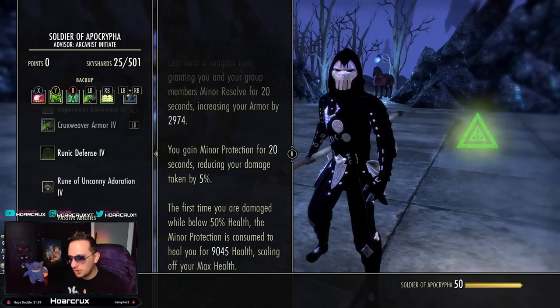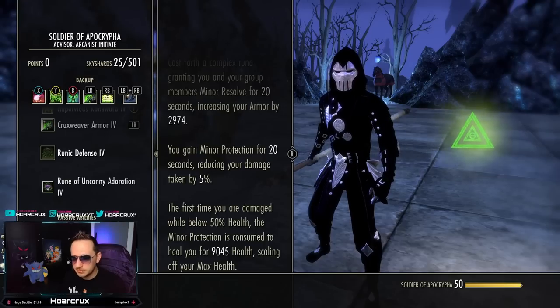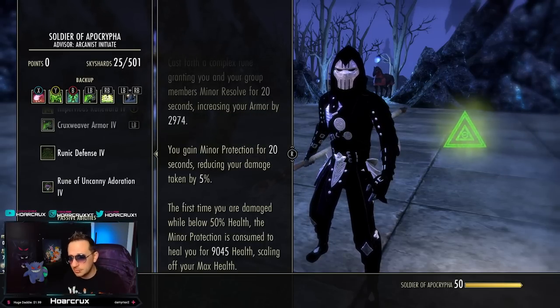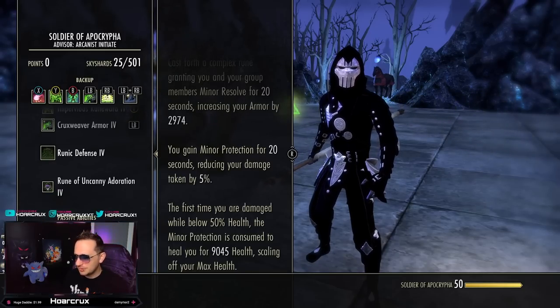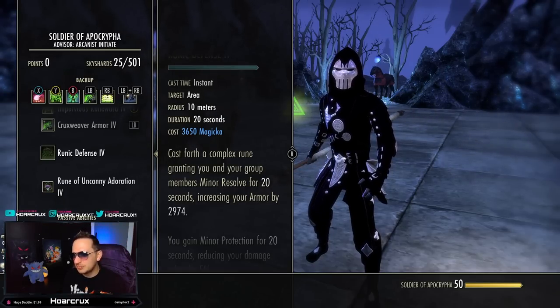And then the first time you drop below 50% health, it does give you a burst heal, but it consumes the minor protection effect. And then the morph of this, you can be untargetable, unstunnable for like 6 seconds. And this can only occur like every 30 seconds. I mean, this is okay, but it really doesn't sell it for me.